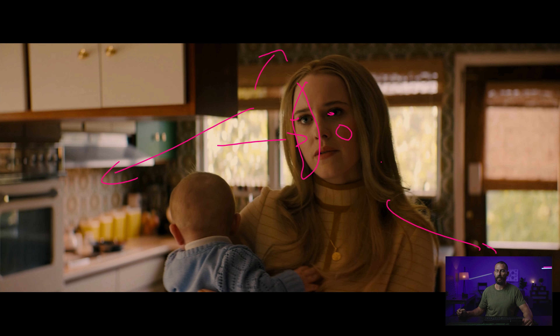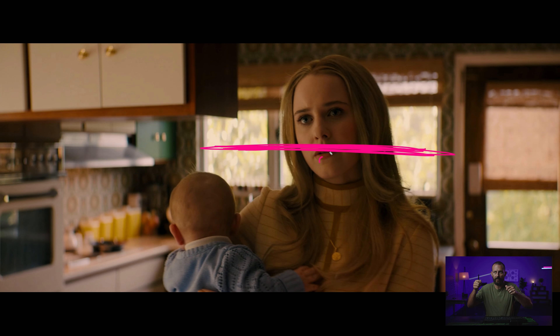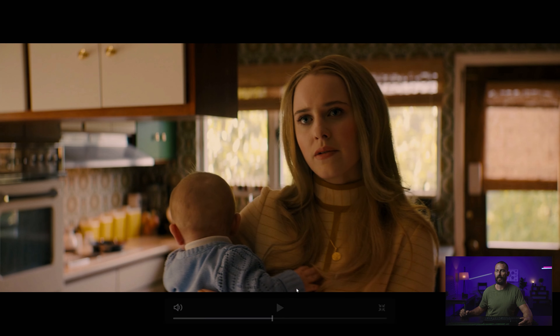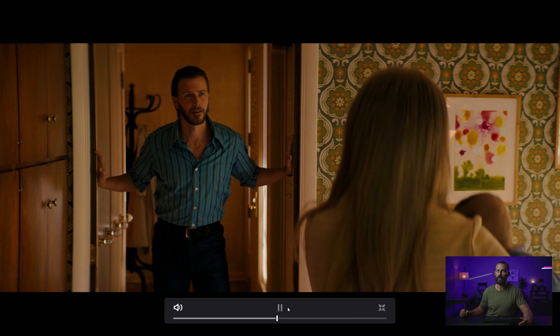These little areas inside the frame where it doesn't feel lit — it feels like it's coming from that window — which is really the true test of whether you nailed it or not. I also like how she steps out from this thing, so it's just her all by herself, all on her own. The camera is probably just at lip height, so we're not looking down at her and not looking too far up her nose. This is just right — in that zone there where your chin is, eye line above that center line. And bang, she's right in the middle of the frame.